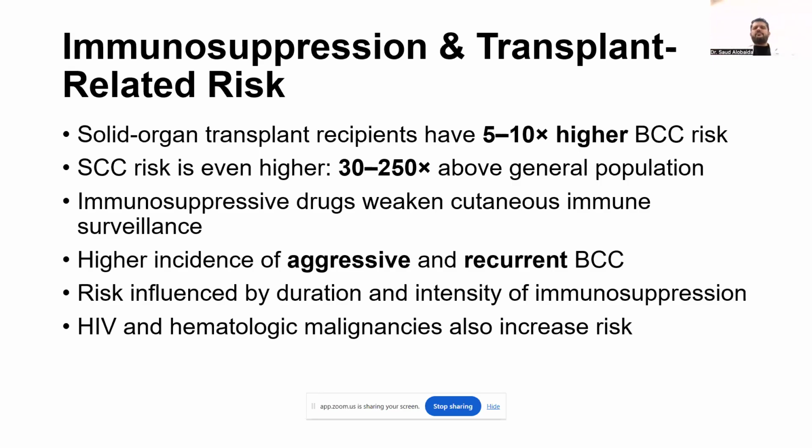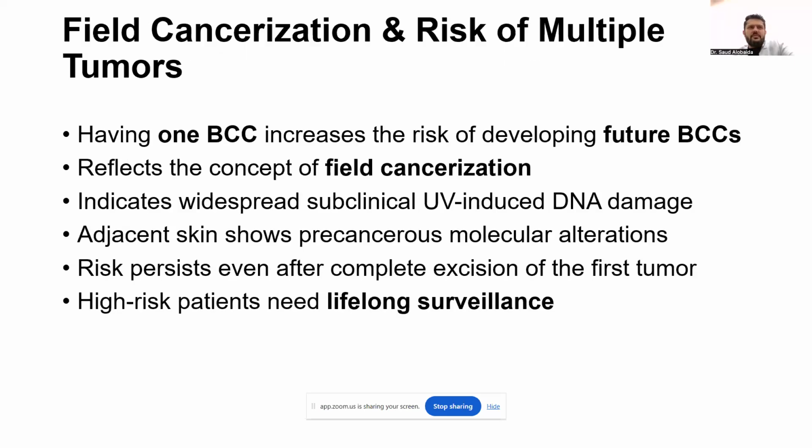And yeah, so it's one of the burdens when you have multiple cancers and a field that just keeps developing cancer. And this is what we call field cancerization. It's like the area where when you develop a cancer here and you have damaged skin, most likely the whole area is cancerized, so you can develop cancer at any of the locations. It's better off when you treat, especially with the topical therapies, that you apply it to the involved area.